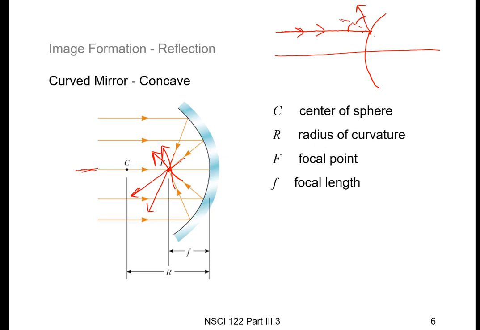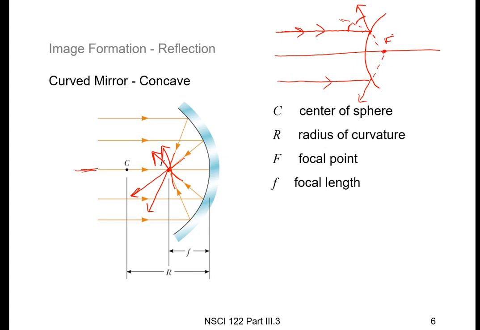So that ray would go like that. If I were to draw another ray like here, it would go something like this. Well, if you trace, see how when these rays leave the reflecting surface, they're getting farther apart, they're diverging. If you trace them backwards, they will appear to come from a common point on the optic axis. And that is how we would determine the focal point for a convex lens.